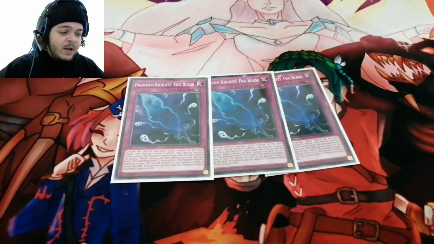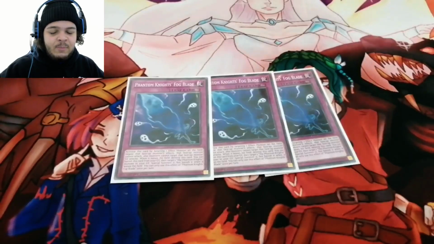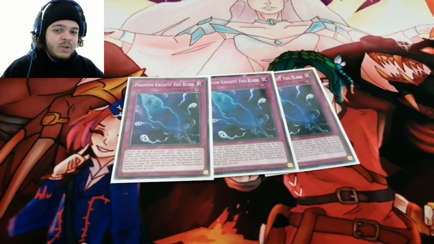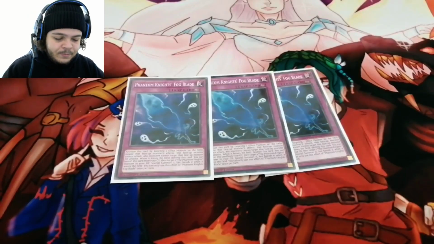But this card actually just does so much for the deck, because if you end on things like Apollousa, the opponent will try to crash into Apollousa. So with Fogblade, you can negate a monster effect on the field, and it also can attack. So usually, a good rule of thumb is to use Fogblade on monsters that are on the field, and Apollousa for things that are activating in the hand or in the graveyard.